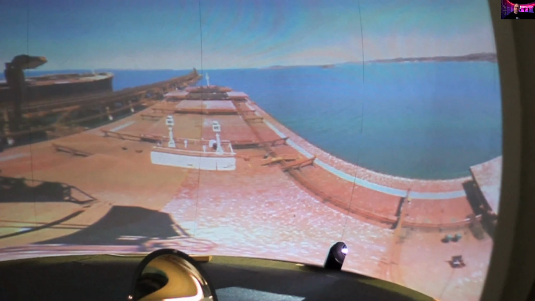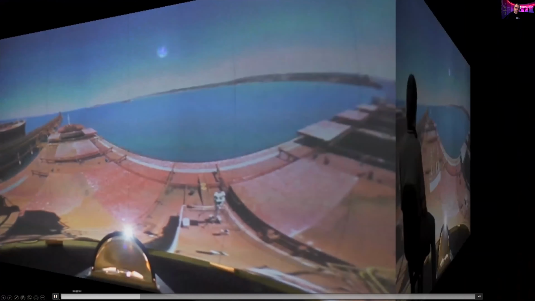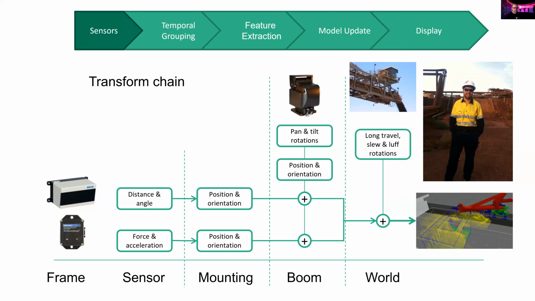And the scale of this screen is actually quite large. So you can see, sitting in here, you could actually use your body gestures to interact with the system. That's why it was designed in this particular way. And of course, there's the whole processing pipeline. So it's a very, very sophisticated kind of system in its operations.